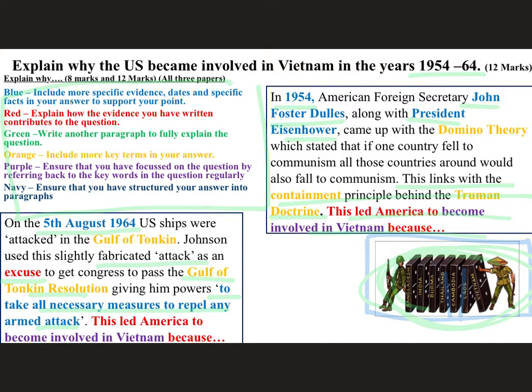Now, obviously, a president in America cannot act solely on his own. They can, but if he has the backing of Congress, then that makes his decision much greater. And obviously, it links in with the American public opinion at the time as well, which was largely in favour of the war compared with what happened later, okay? So this led to America becoming involved because it was the excuse, which a lot of you mentioned, that Johnson was looking for, okay?